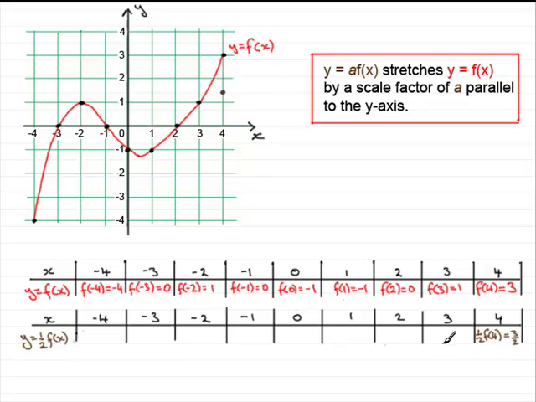Let's take another one. Let's look at this point when x is 2. This is a very important point because it lies on the x-axis. We need to work out what ½f(2) is going to be. f(2) is clearly 0, and if we half 0, it still remains 0.